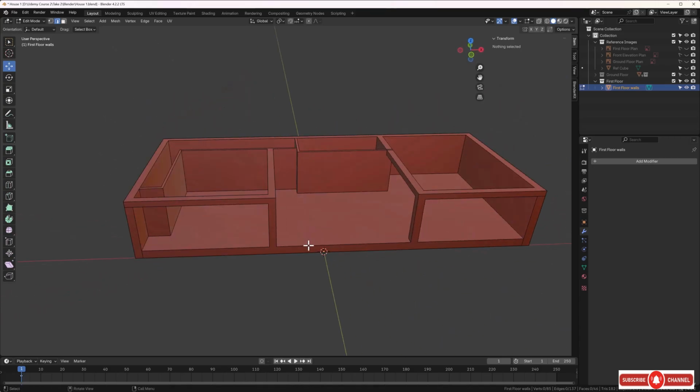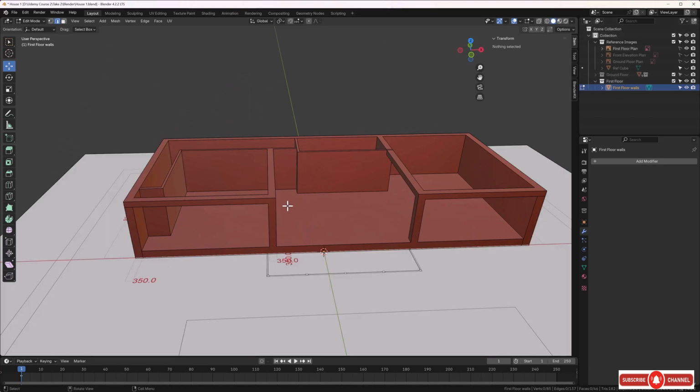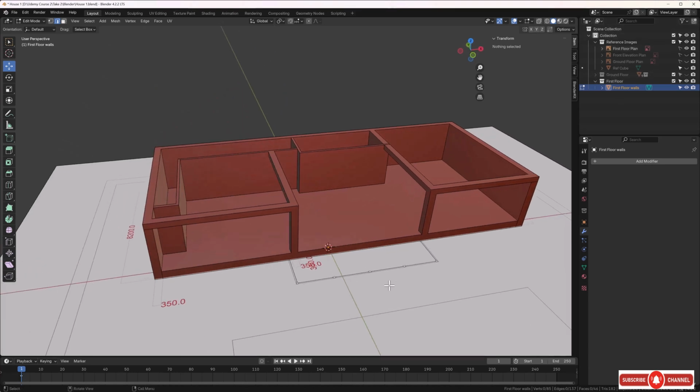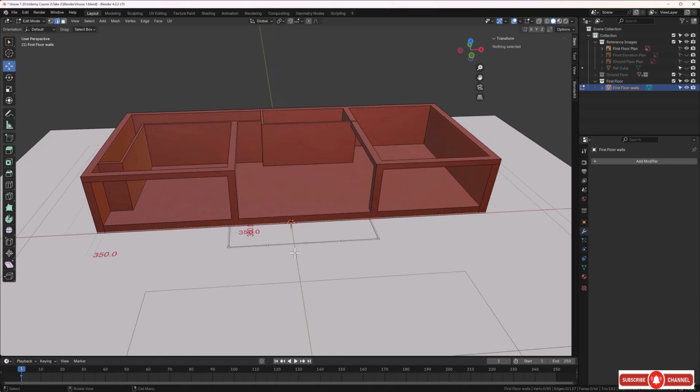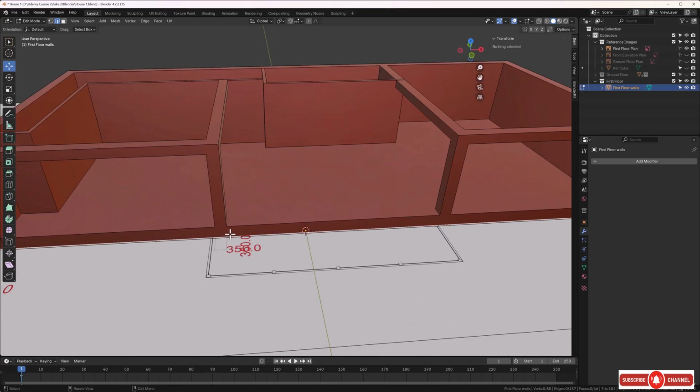Okay, the next thing I want to do is, well, let me just show you on the first floor plan. We have a balcony here, we need to put this in. But I think what I'm actually going to do with this is put this balcony just flush with these columns here. I don't think this one needs to be doing this. I don't see any point in that. So yeah, I'm going to put it just flush with the column there.